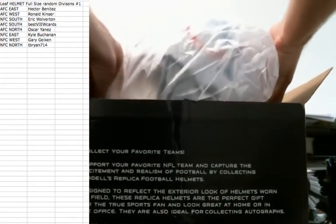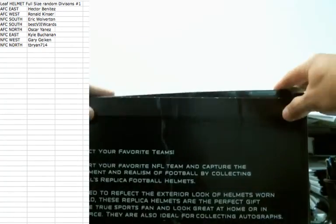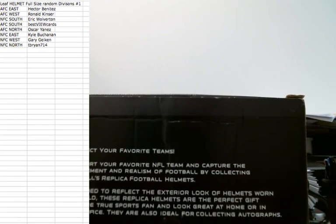This is my first time seeing the full size helmet. You've got your certificate — Bob Greasy. Congrats Hector, I'll get this shipped out for you. Thanks everyone for the fill, and I've got number two and three in the store. This is Drake from Sport Card Breakers, thanks everyone for getting in on the break.